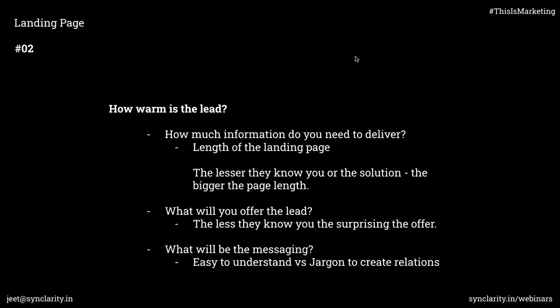That is the zone they should get into when you offer them something. You also need to understand the messaging, whether your messaging needs to be easy to understand so that the person relates to you, or maybe your messaging needs to be jargon centric. Sometimes in B2B sales, if you are talking to the CEO or CXO, they are used to hearing certain words.